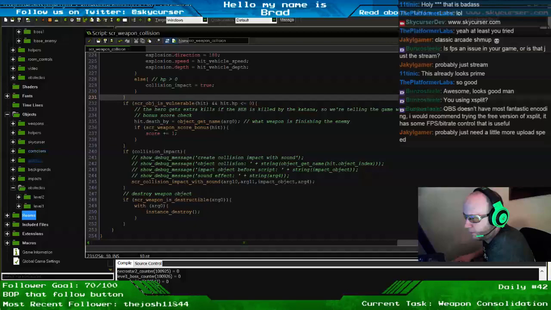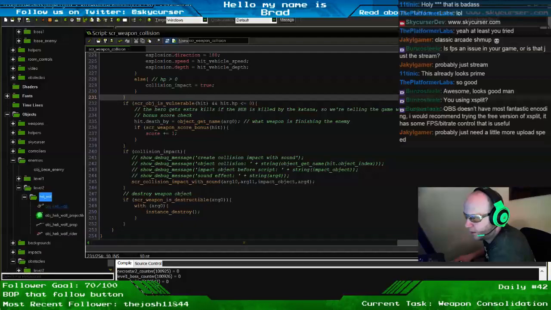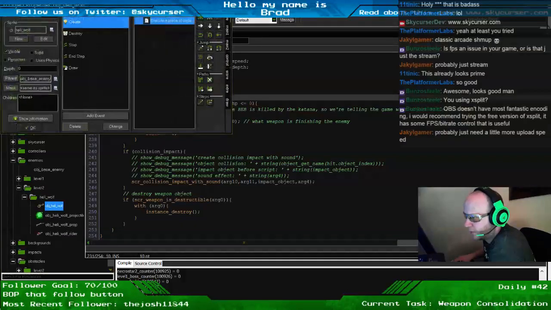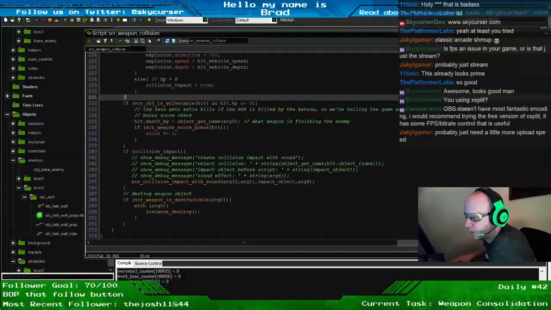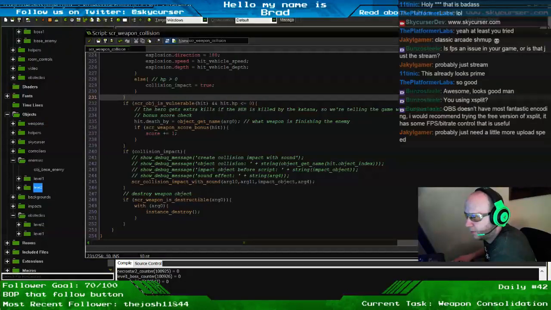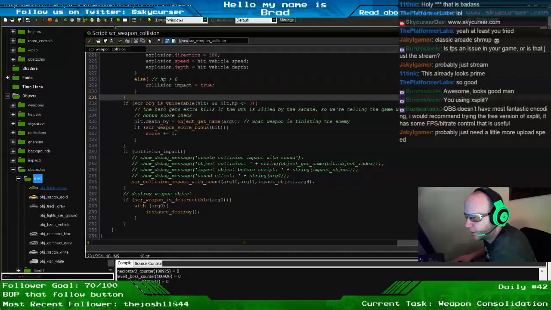Alright, just checking the enemies for level 2, making sure that Heli has a parent of object-based enemy, which it does, which means it has a katana hit counter. It could also be the vehicle. That would literally be the only other thing it could be.